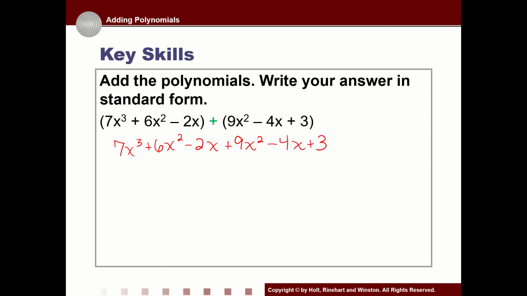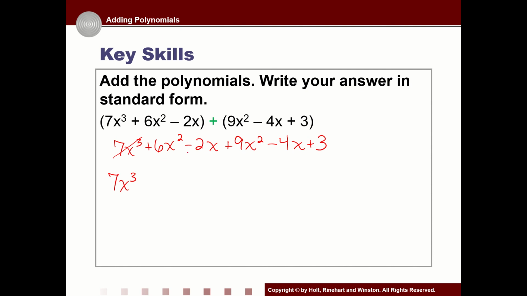On this example, I'm going to show you the other way that I talked about on the last slide. Instead of drawing shapes and combining right away, I'm going to rewrite the problem, putting my like terms next to each other. Then in the following step, I'll combine so that you can see and then choose the way that makes more sense to you. So if I look through here, 7x to the third, I'm going to go ahead and write that down. Do I have any other x to the third? No.